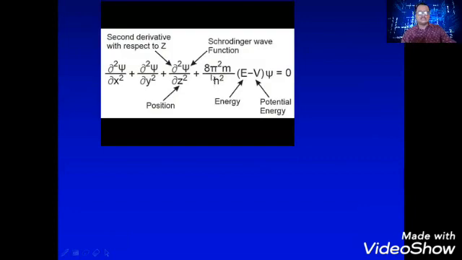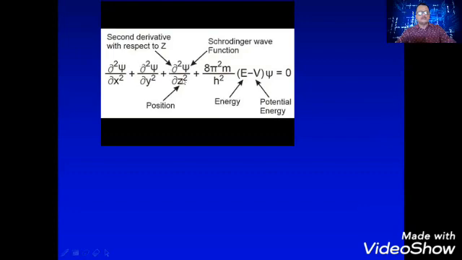And if somebody tells you to write the Schrodinger wave equation in 1 dimension, then you have to omit these 2 terms, because these are the y-axis and z-axis terms. You have to omit them. Then your Schrodinger wave equation will become del square psi by del x square. Because it is in 1 dimension, we consider the movement of the electron in only 1 axis, that is the x-axis. And if you consider 3 dimensions, then you consider the 3 axes, x, y, and z. So when you write the equation in 1 axis, you simply omit these 2 terms.